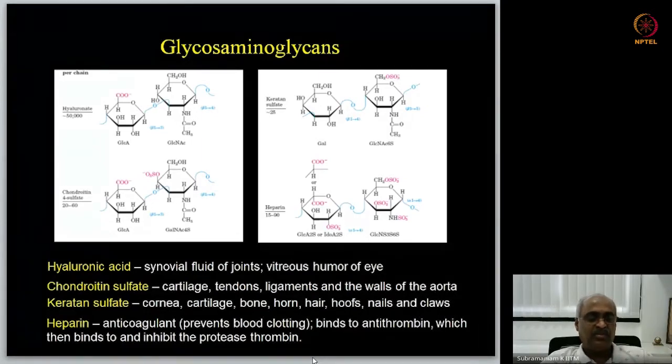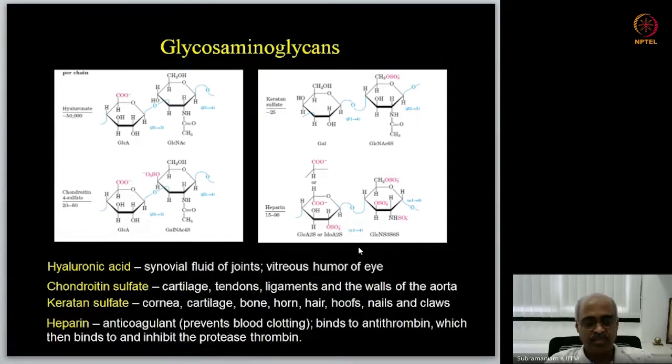Okay, so when you don't want that, for example, the circulating blood shouldn't become clotted, and that is usually prevented by the presence of heparin. And heparin itself is a polysaccharide, with 15 to 90 repeating units. It has a lot of sulfur groups attached to it. So that's the primary structural feature of heparin.